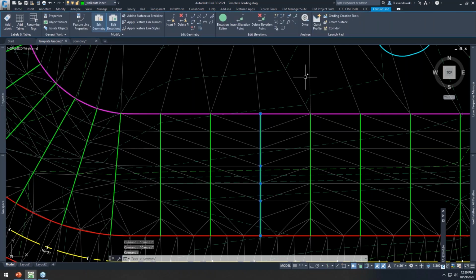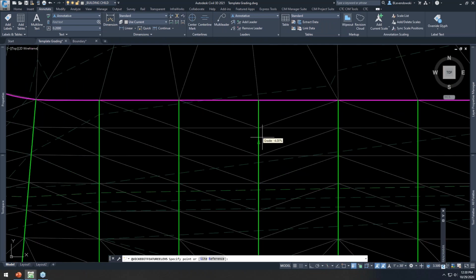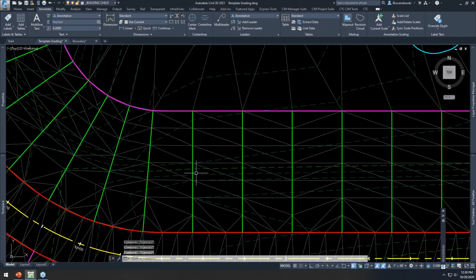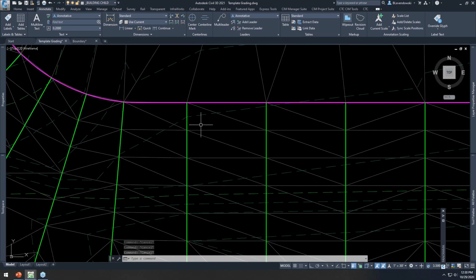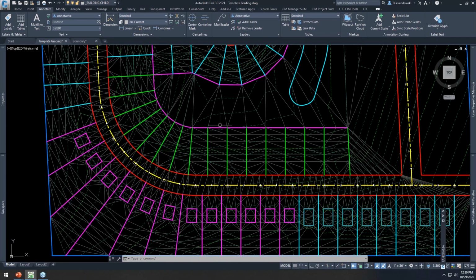Now if we pick on these feature lines, let's grab our quick elevation editor. Here's that negative 4%, and it's holding that regardless of the lot line. So that's what that's doing. It's like a target to the end of the feature line. There are a lot of different ways to do it. We call it slope to end, and that's one of the other methods here.